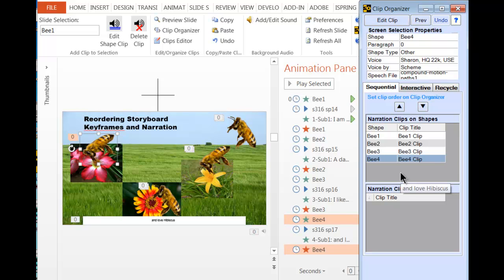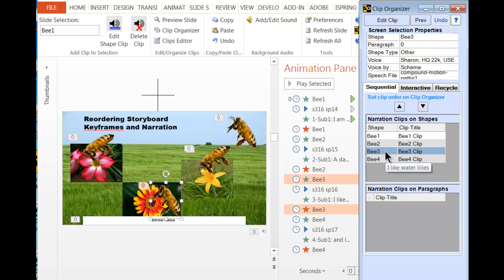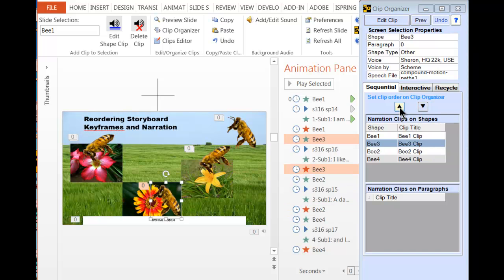Now if I want to change the order of their playing, let's say instead of 1, 2, 3, 4, I want B3 to come before B2, so I select B3. Now I use the up-down arrows to change the order. I do up arrow. Take a look now at the animation pane also. Click. Now you see B3 came before B2, also in the animation pane.